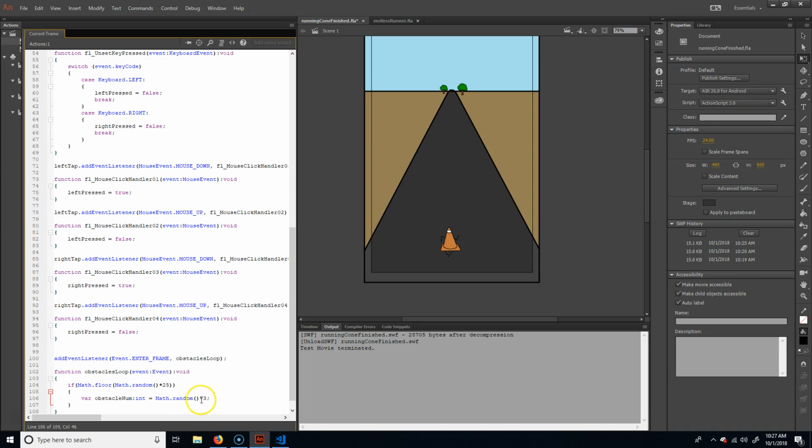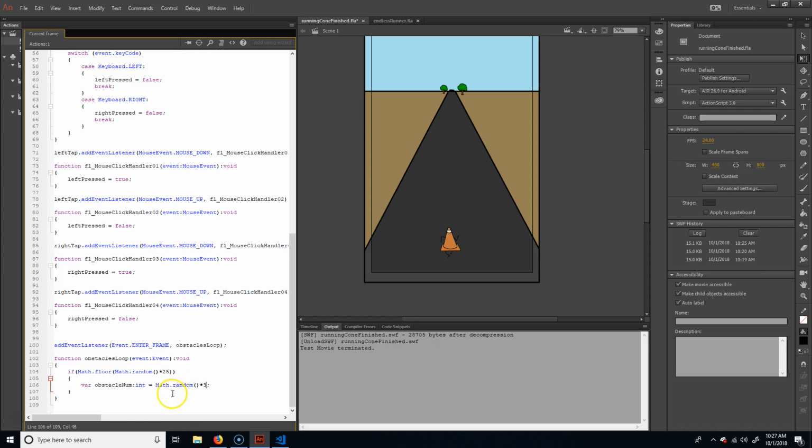Let's do 3. It might need to be 2 though, because it's going to be 0, 1, 2. So we'll see. But anyway, it's going to randomly choose a number through those, and then it's going to store it here. And I'm going to use this number to more or less, if it's a number 1, do this one. If it's a number 2, do this one. If it's number 3, do this one. And so whatever one it randomly decides on, I'm going to use that there.